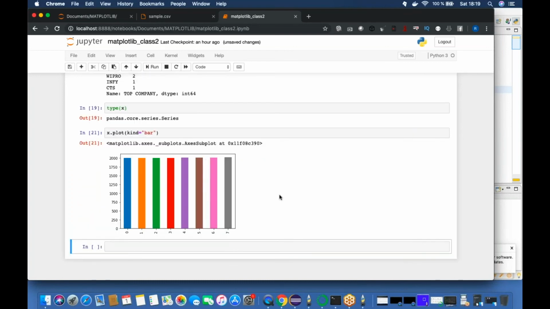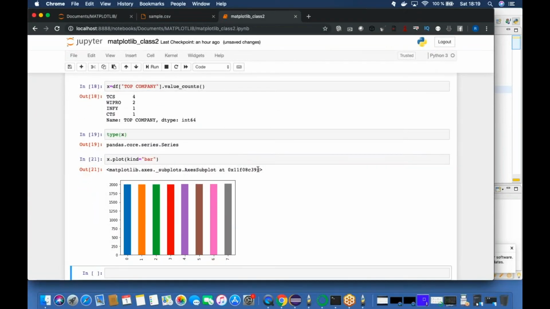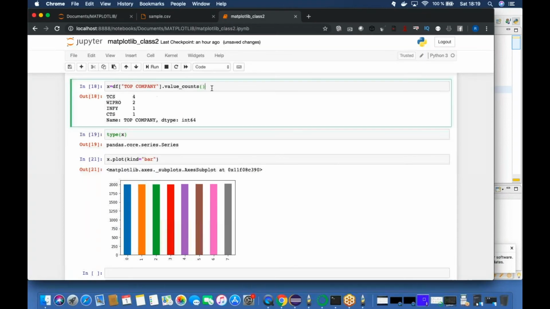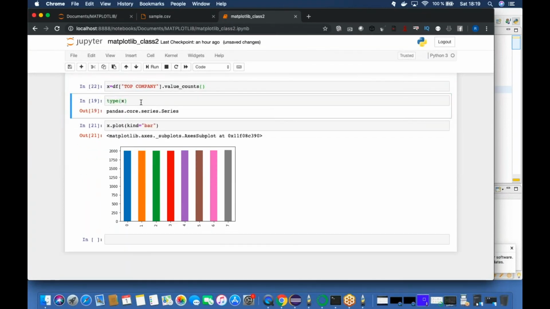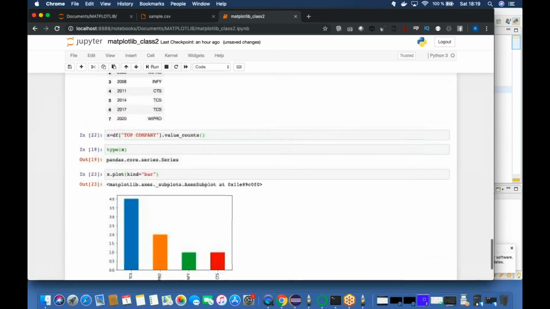So you can understand how many counts: TCS is there for 4, Wipro 2, Infi 1, CTS 1. So this is how.